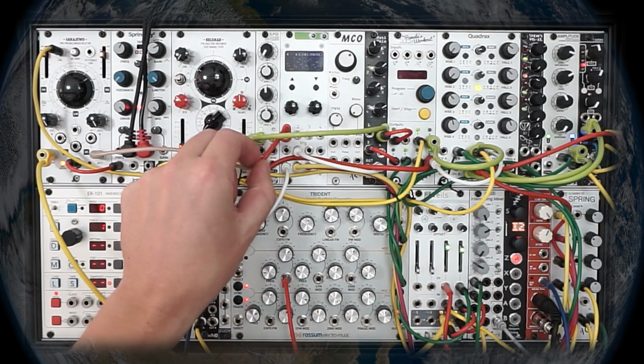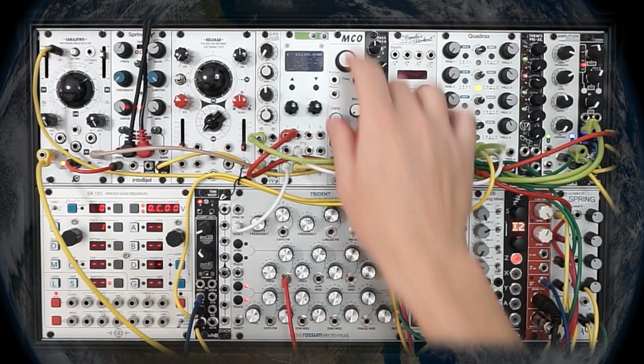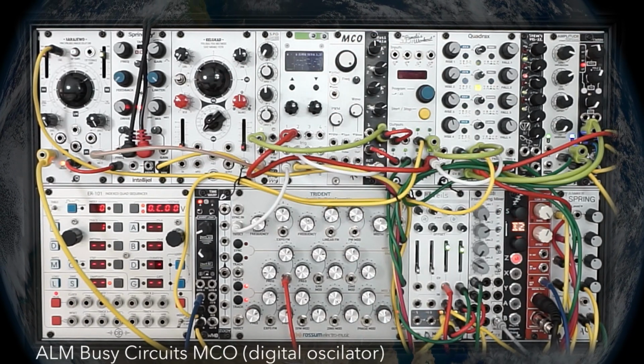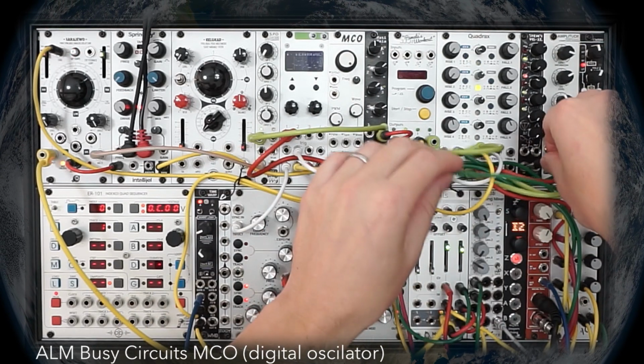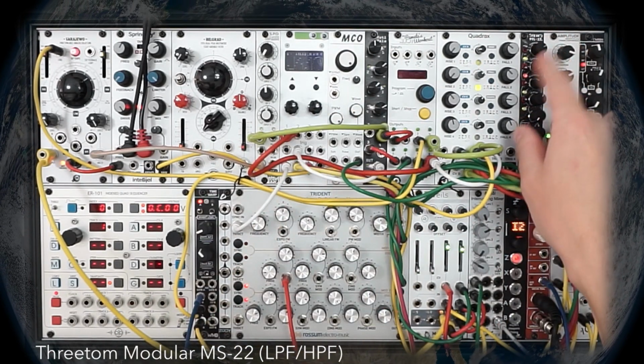Okay, moving along. Next up, hi-hats. Noise is an excellent source for hi-hats, and I have a great noise source here in this MCO. Grab an output there, and I'll patch it into my 3-tom MS-22, which is a good choice for this because it has a low-pass and a high-pass filter.